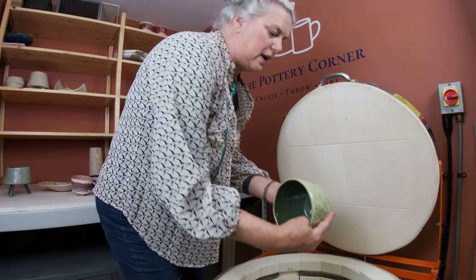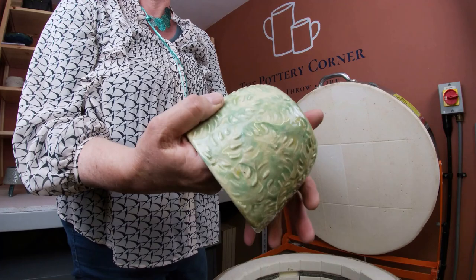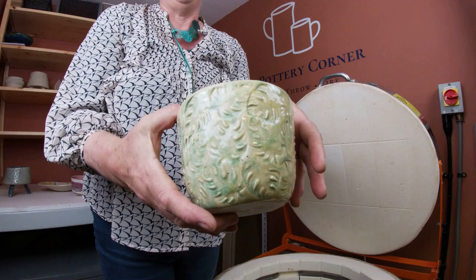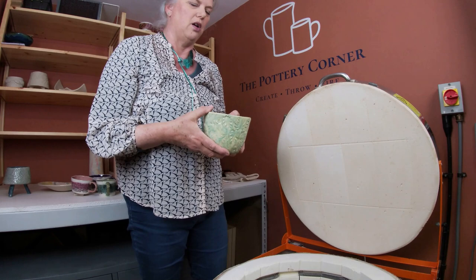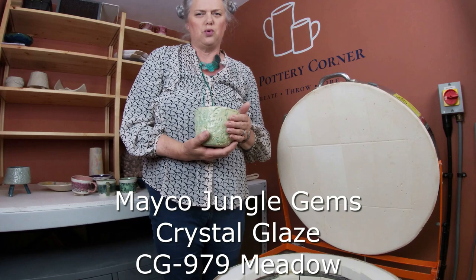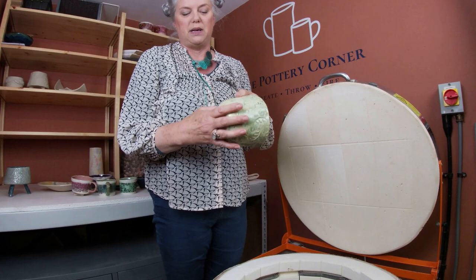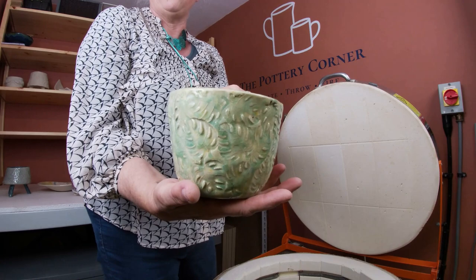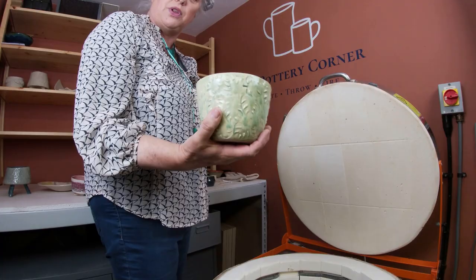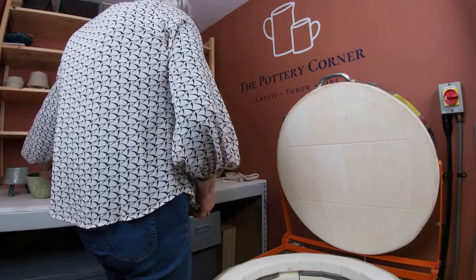This is mine - I was just playing with a textured stamp I made, which is a monster relief, and that's quite nice. That is a Mako glaze called Meadow, which has glass in it. I don't use the Mako glazes very much - I tend to stick to amaco because I find Mako glazes don't really like me. But I do like the glazes with glass in - I think they're called Jungle Gems or Crystal something. This one's called Meadow - it's almost sort of lemon and lime, a really lovely colour. And that's just a plant pot I was messing about with - I think that's Lustrous Jade again on the inside.